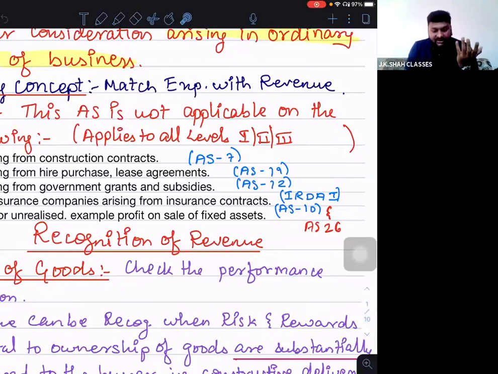That is the lifeline of this particular standard, that is recognition of revenue. Because this standard only focuses on when to recognize the revenue in the books of accounts. So it is only focusing on recognition criteria. Here we will not have measurement criteria or valuation criteria or presentation. The major focus is recognition. Disclosure is also only one point to be disclosed, because here we are not having any policy or anything such like that. So we are just learning the timings.